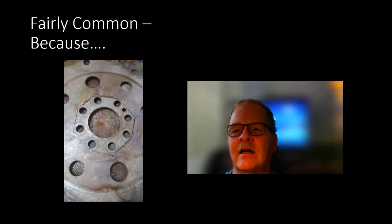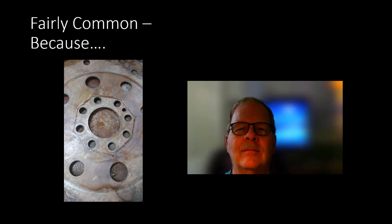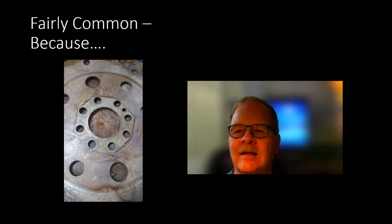This right here is a fairly common cause, a cracked flywheel, because a lot of you guys have probably heard that on an automatic transmission. They've heard this called the flex plate, because every time you apply throttle and the pump starts pumping the fluid, the torque converter expands a little bit, and the flex plate has got to follow it. So basically you're flexing the plate out and in over and over and over again. What does a piece of metal do when you flex it? It starts to crack and break at the point of flex. So right around this bolt circle, it keeps flexing until it breaks. And that's why cracked flywheels are so prevalent.